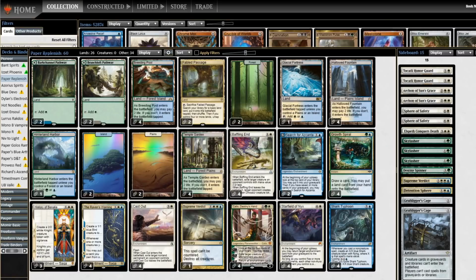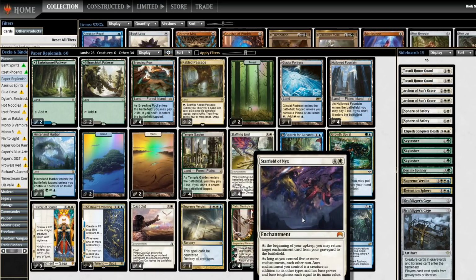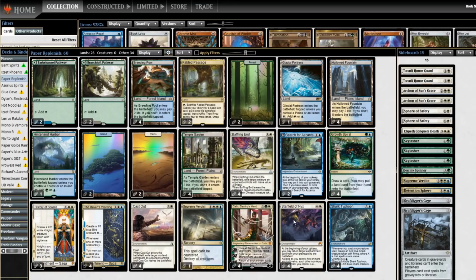Welcome back once again to the BoshNRoll channel. Today I am playing Pioneer, and this is a really sweet Bant enchantment control deck from subscriber Paper. Paper called this deck REPLENISH, and I think that is a fair title to give this deck because Calix, Destiny's Hand, is a 4-of in the deck, and so is Starfield of Nyx. And these both have something in common, which is throwing enchantments from your graveyard into play.